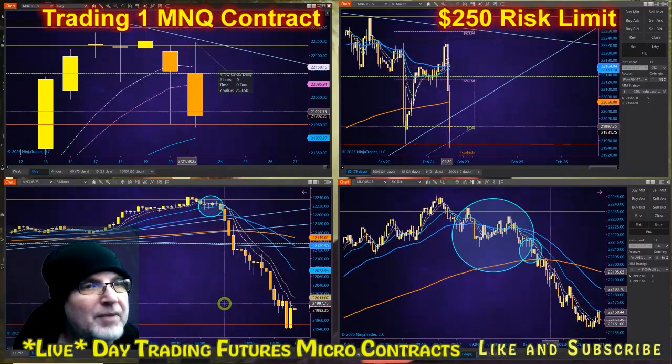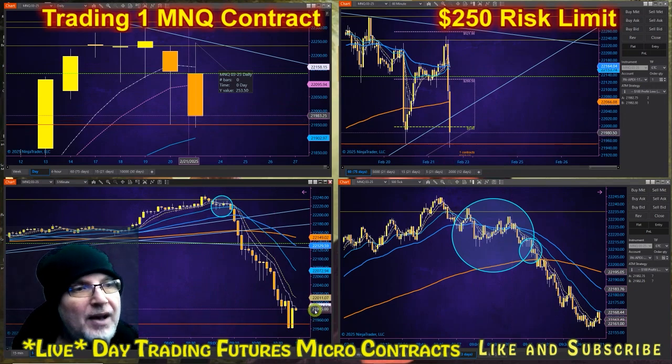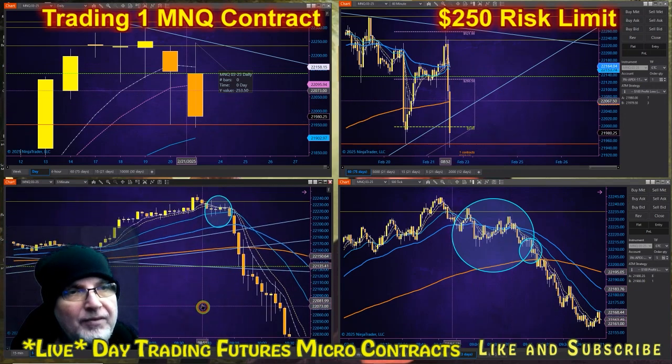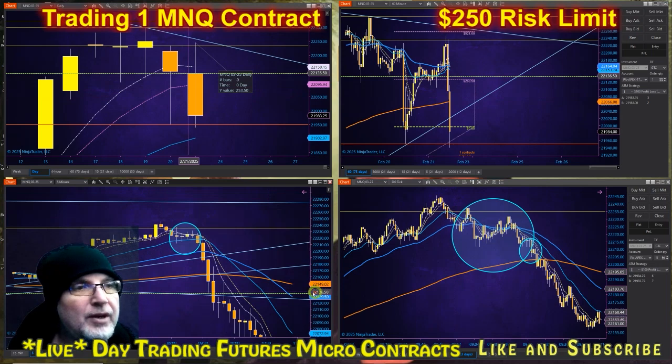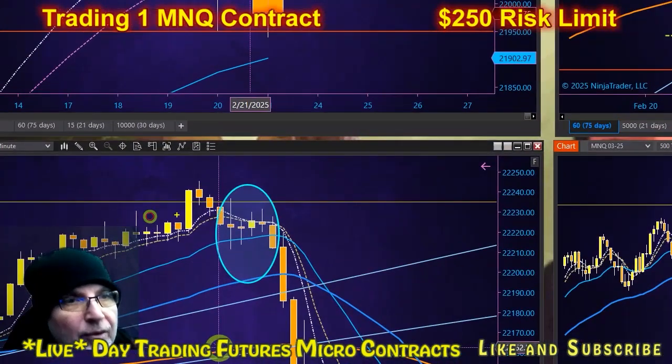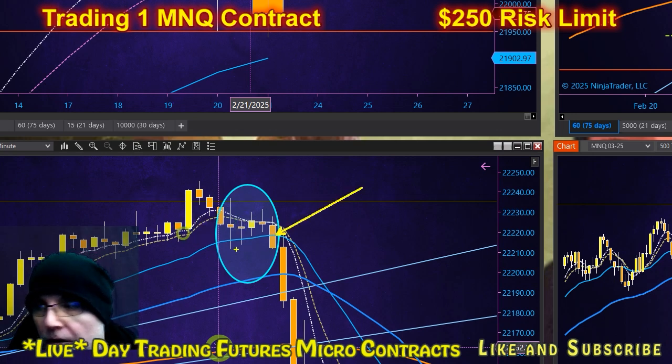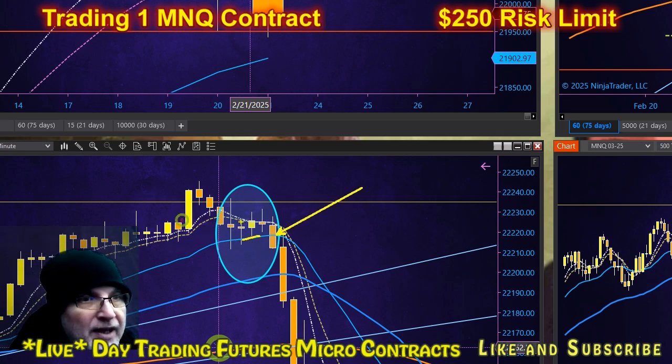Let's look at the 5-minute chart when that happens. I like to follow the 5-minute chart and the 500 tick chart to get my trades. When everything failed to go up, it starts making lower highs, consolidating in this area. Then I should be watching where price is closing. This red candle right here closed below all the moving averages that I watch for fast moving.